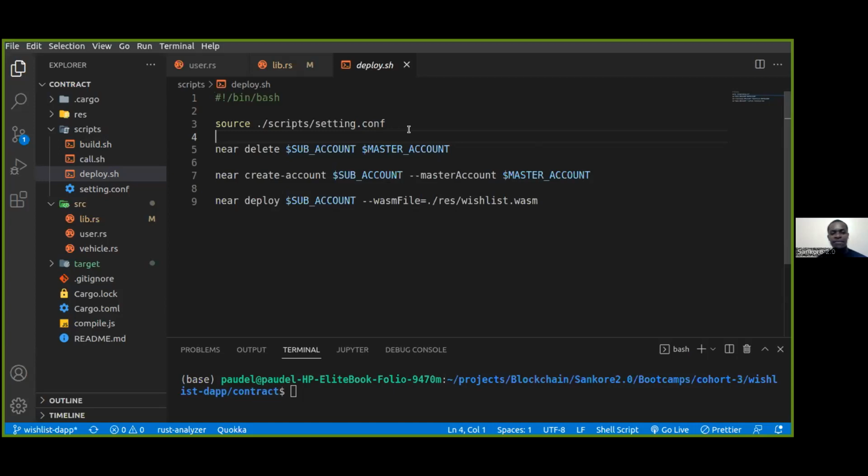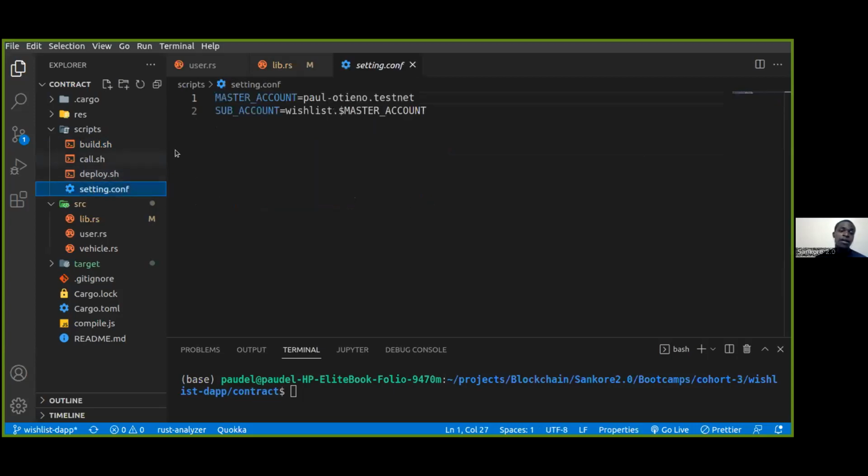Now, there are some very little tweaks you can see on the screen compared to the script files I had yesterday. I just decided to make everything a bit cleaner. So I availed a setting.config file for my script file, which is basically going to hold some variables for me.